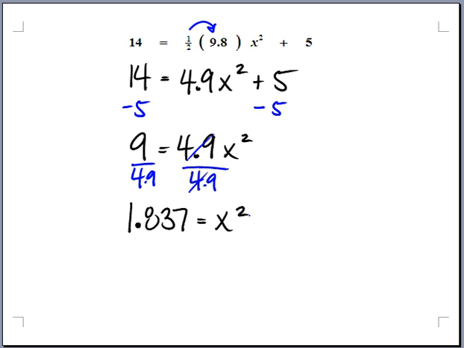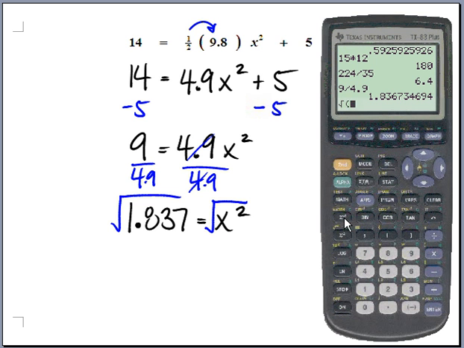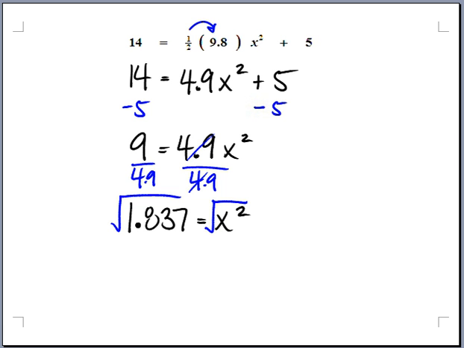So here we're now solving for x, and this is x squared. So to undo that, we have to square root both sides. And what's cool is I think on most calculators you can find an answer button. So here I'm going to square root second answer. You can see it's going to pull all the decimal places in my previous number there. Looks like, let's call it 1.36. So x equals 1.36. And just because this is the first time we've seen it, let's be picky and make sure that we've discussed it. Anytime you take a square root, the answer is technically plus or minus. So we've got that one there.